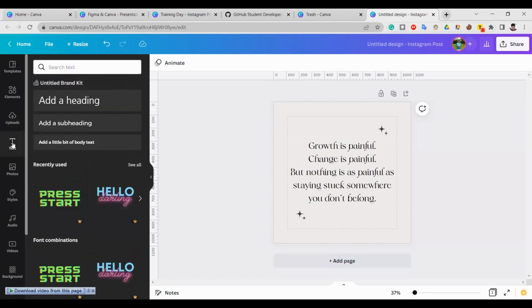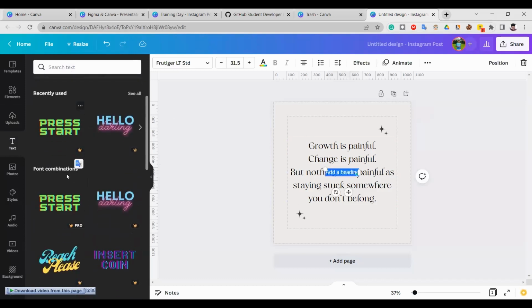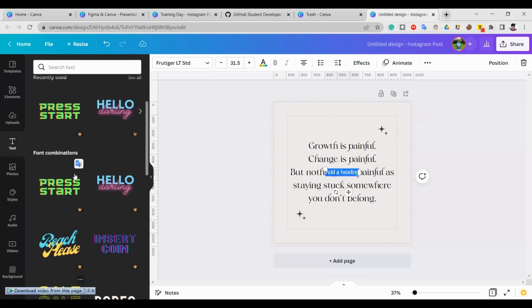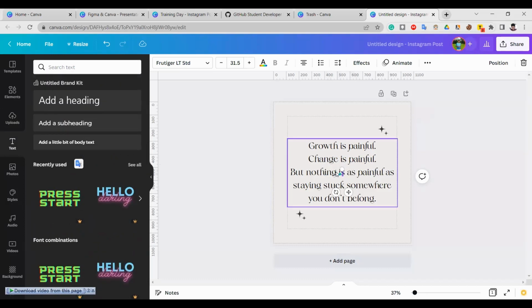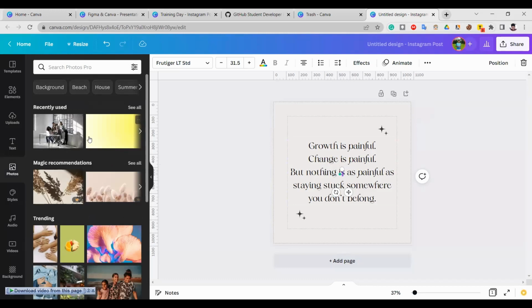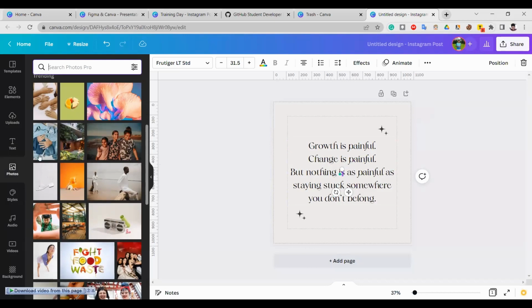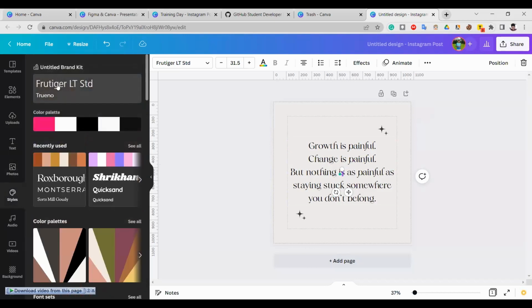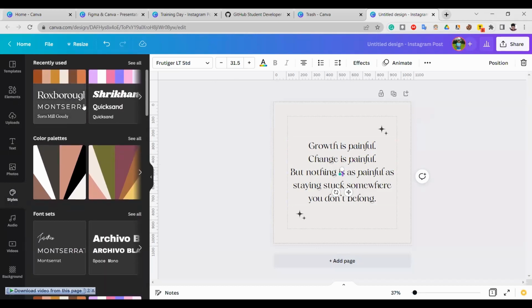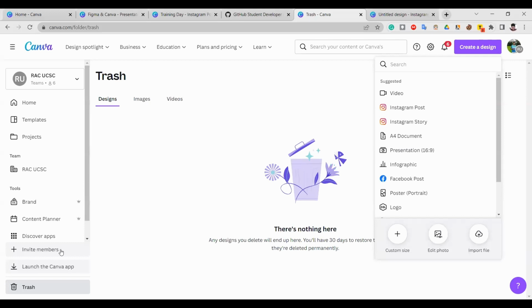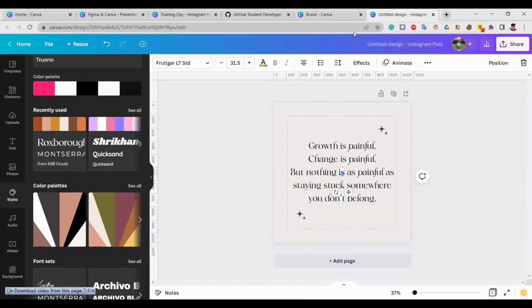In the text tab, you can use custom text types or already made font combinations. In the photo tab, you can select photos needed for your design. In the styles tab, you can see the font sets and color palettes already available in the brand. You can use the styles tab if you are a Pro user.